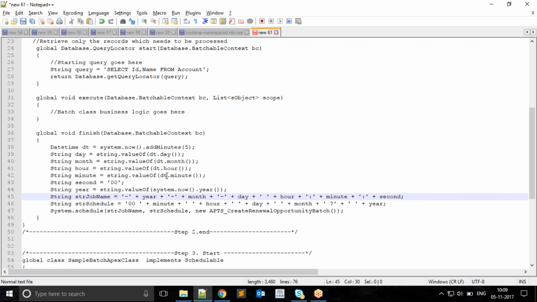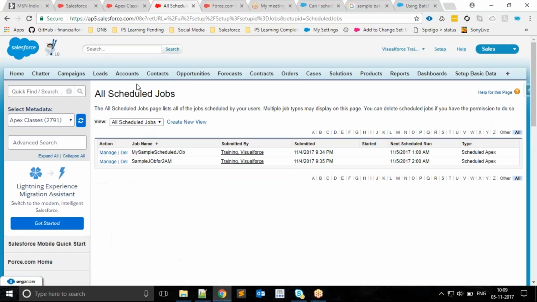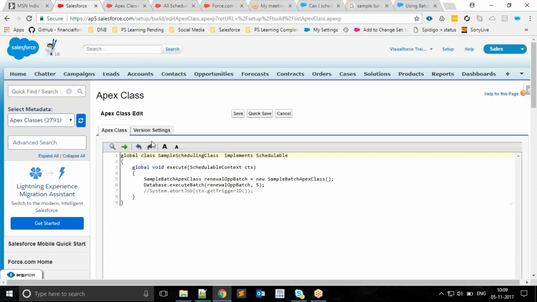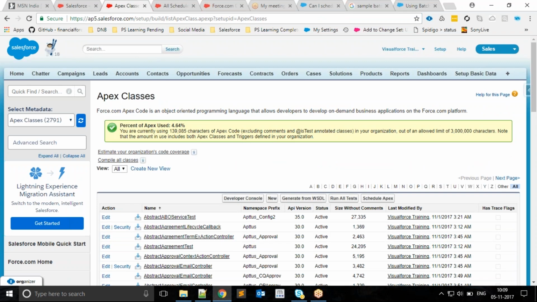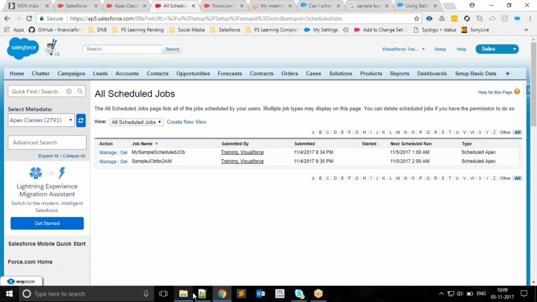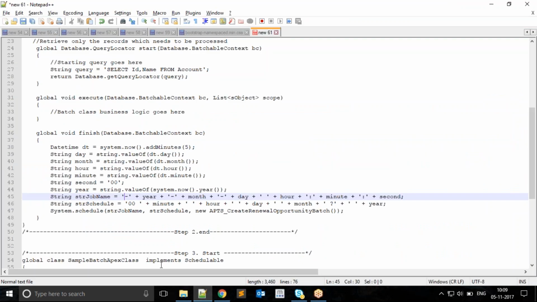So what was my batch apex class is, this is my schedule class. In the finish method, I first get the current date. Let's say right now it is 10:09.